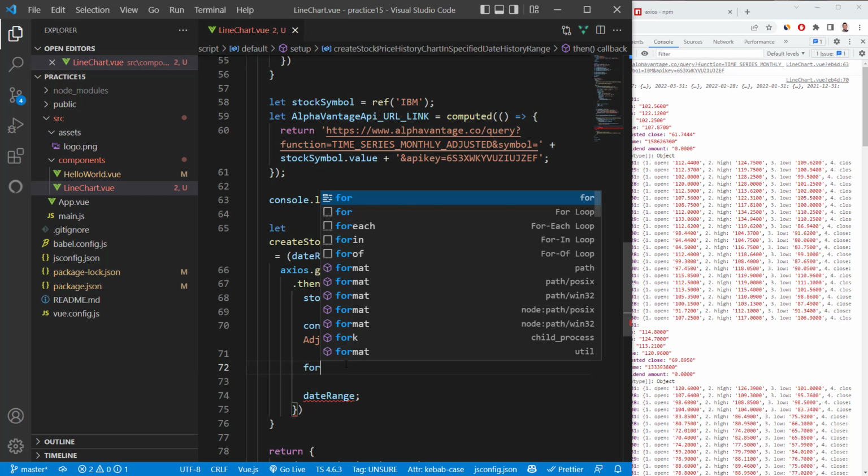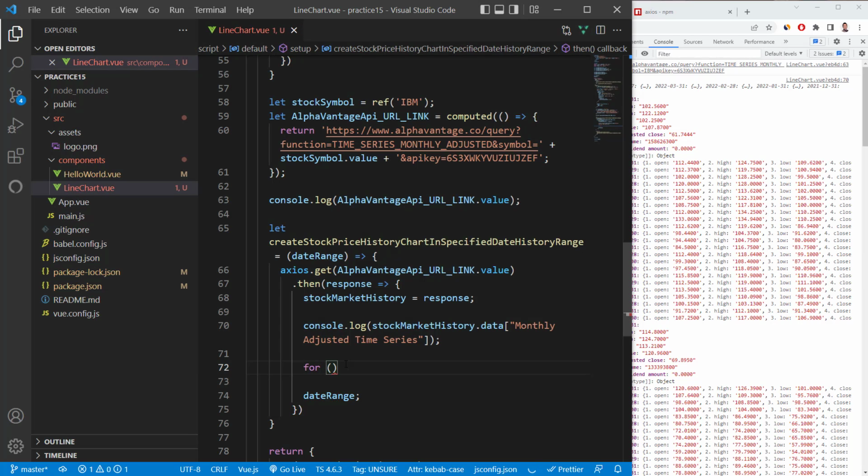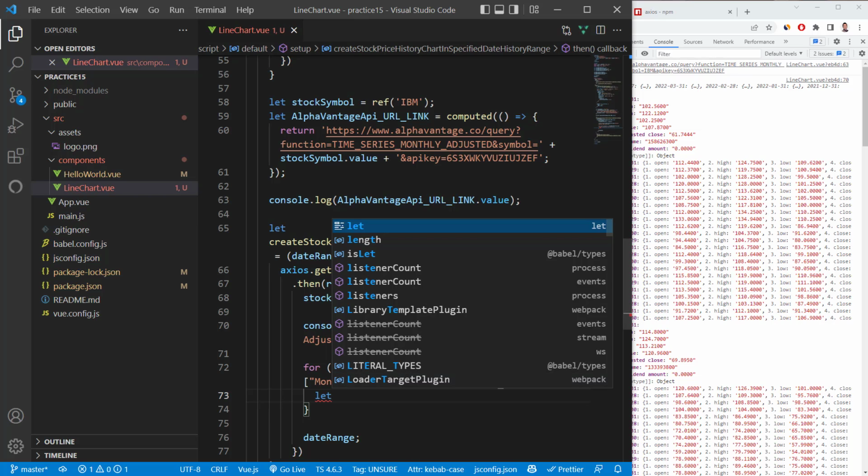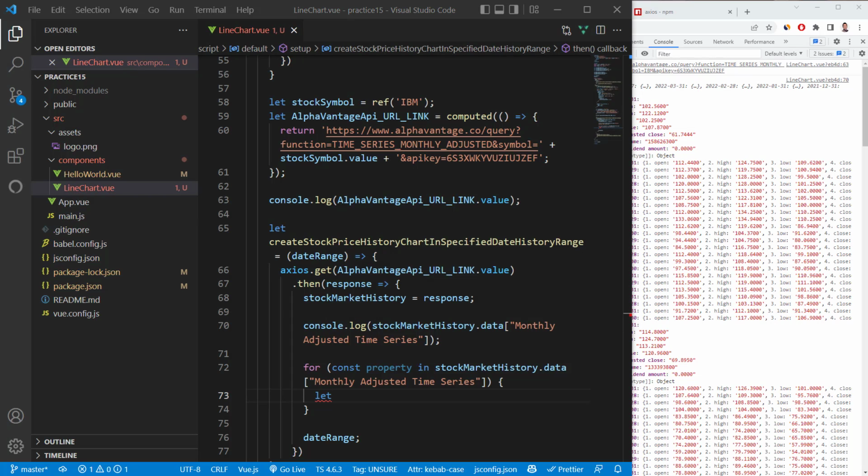We want to do for const property and this right here. And we're going to do let, I'm just going to copy and paste what I have, and explain the code.